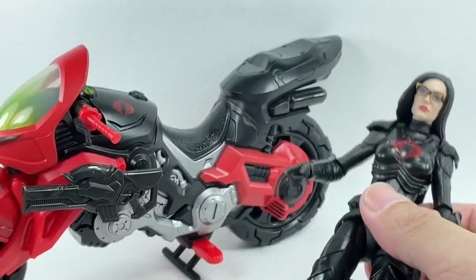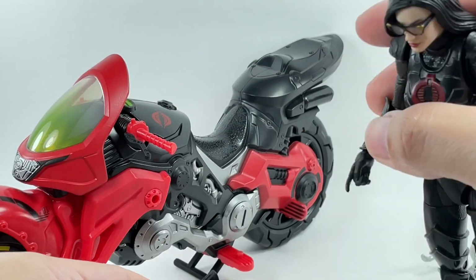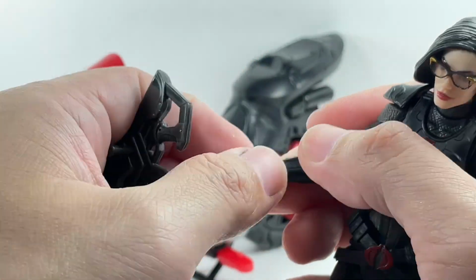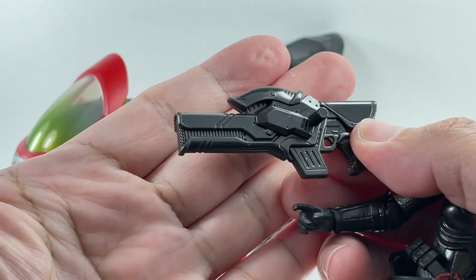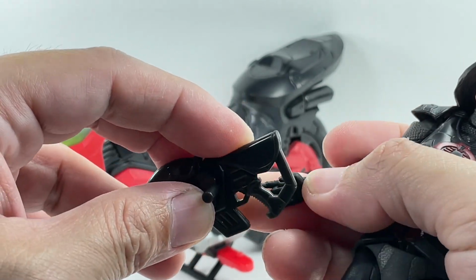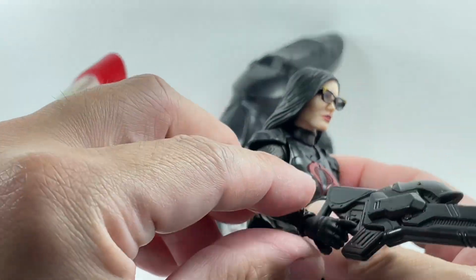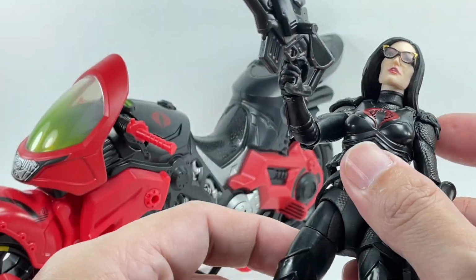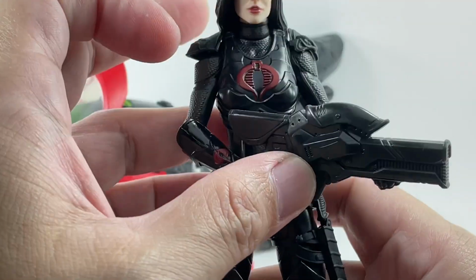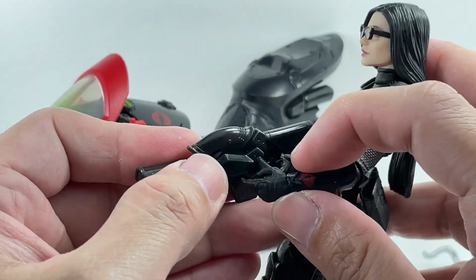Other accessories, I guess, you'll find on the bike. It's got two of these guns, which attach to the bike. These are huge. Are these Nerf guns as well? They look like rail guns, laser plasma cannons, or laser cannons. I don't think they're your regular standard issue military guns. They fit nicely in either hand. They feel a little bit too big for the Baroness, but you know, if you collect the Baroness figure, she's always got a rifle, a big gun or whatever that she's holding. So I guess this is right up her alley.